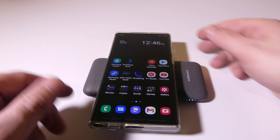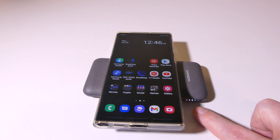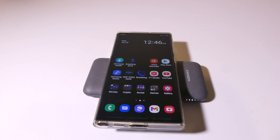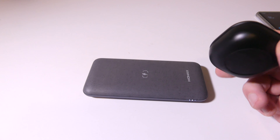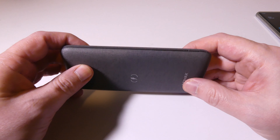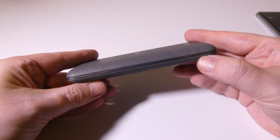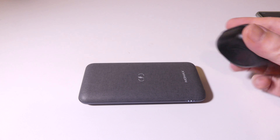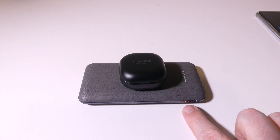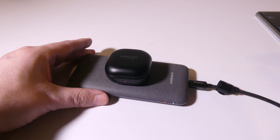When you unplug it, it goes into a sleep mode. So if you want to wirelessly charge a device, just press the power button quickly — it'll come on and you should be able to plop your device down. You can see a red light comes on letting you know that you're wirelessly charging. They also have a low power mode for devices like earbuds — anything under 60 milliamps, like your AirPods or AirPods Pro. If you double-click the power button, you'll see the lights go back and forth. This puts it in low power wireless mode for devices like my Galaxy Buds, and you can see the wireless light comes on confirming they're wirelessly charging.